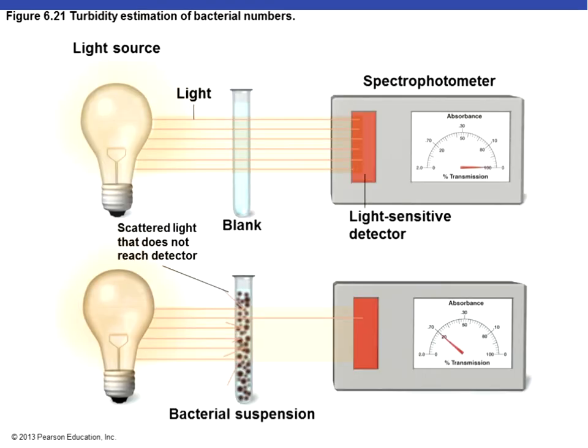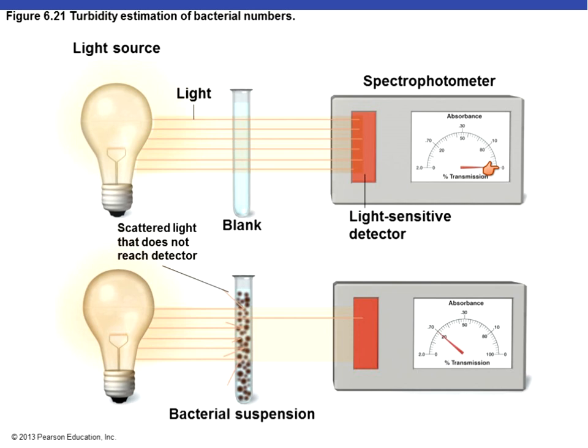But we can also use qualitative methods, which means that we don't have actual numbers of bacteria or colonies that we're counting. Instead, we're looking at the amount of growth that we see there. And we can look at turbidity, just eyeballing it and saying, it's cloudy, there are bacteria growing in there. It's not cloudy, there are no bacteria growing in there. Or we can use more scientific forms where we can use a spectrophotometer, which will look at how much light is transmitted through a test tube to account for the amount of turbidity.